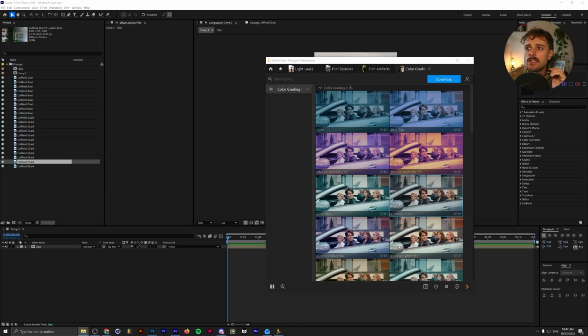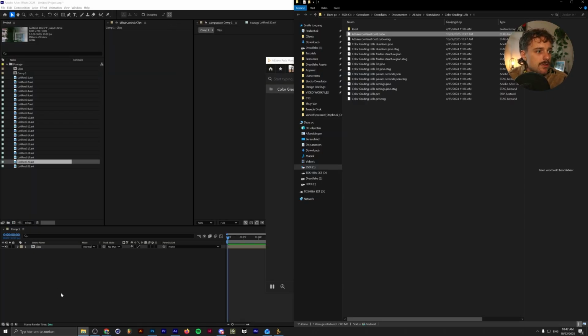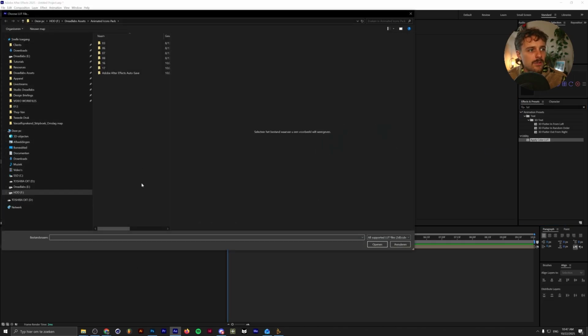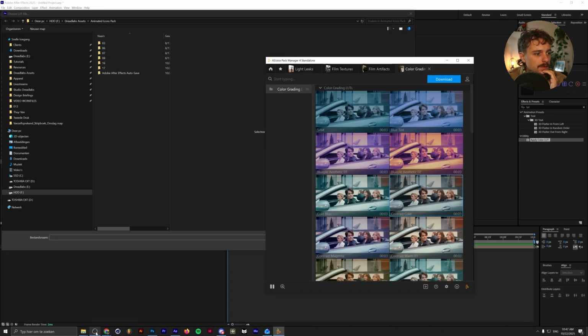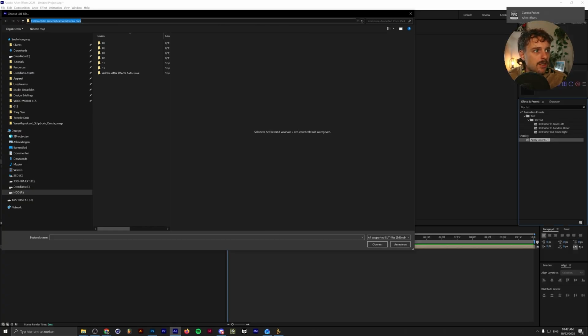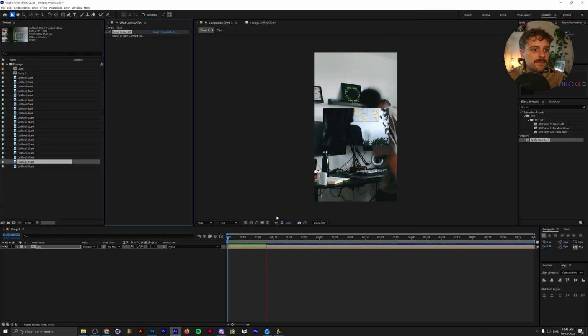And on my other screen, you can actually see here, it downloaded the file for me, which basically means that we can just now use it. So now we can just type in the effects and presets, apply color LUT, and I'm just gonna do this directly to all of the clips so we don't have to do it individually. And we can drag this on, and now I need to find the location where it's been copied, but I'll just copy the location here that opened from the AEJuice Packs Manager, and I'll click enter.